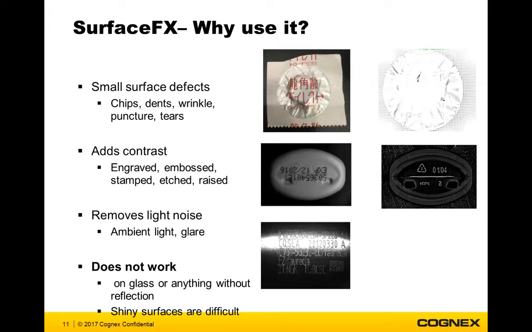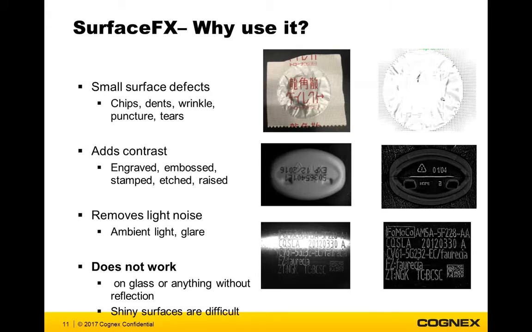And one of the examples we saw was that SurfaceFX will remove the background light noise. So if you do have a glare, or if you have a bunch of other stuff going on, like the red marks we saw on the side of that cylinder, SurfaceFX will remove that and just really show you anything, again, that is stamped that is below the surface or above the surface, and really bring out that contrast for you so you can run your tools on this.